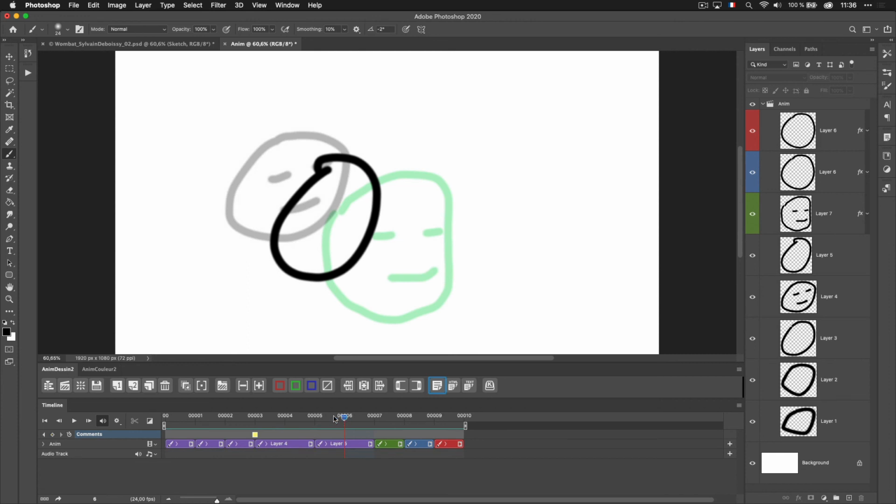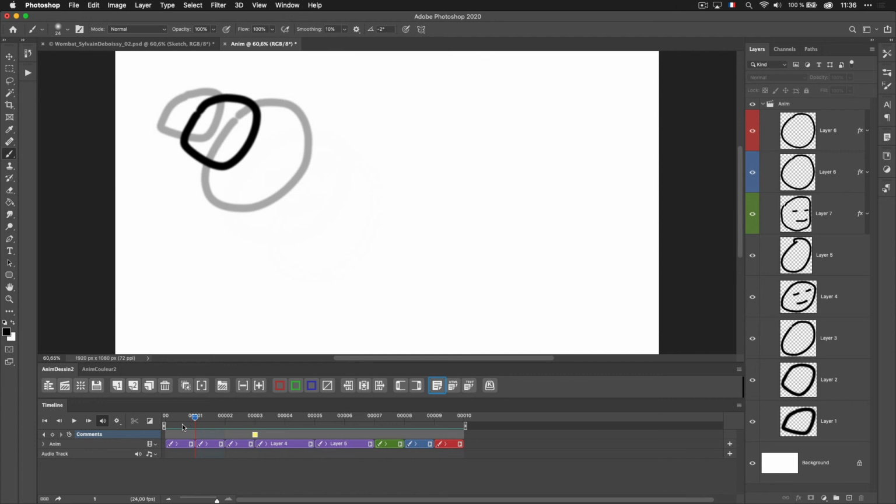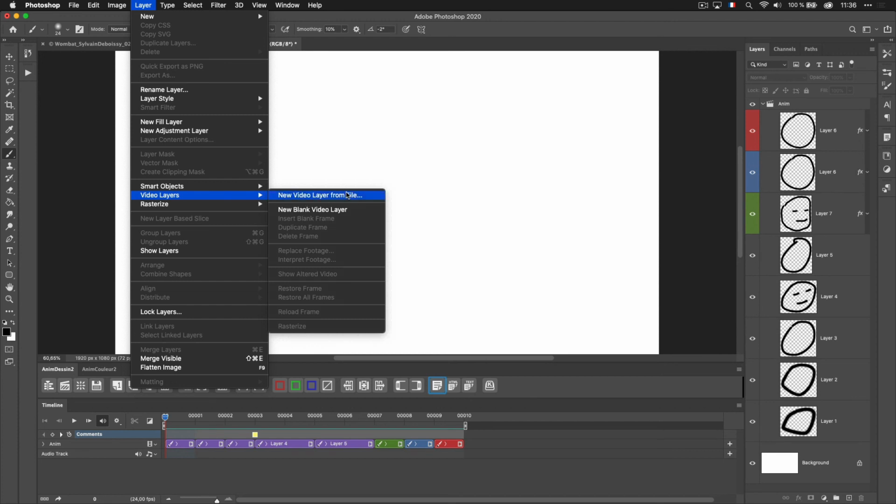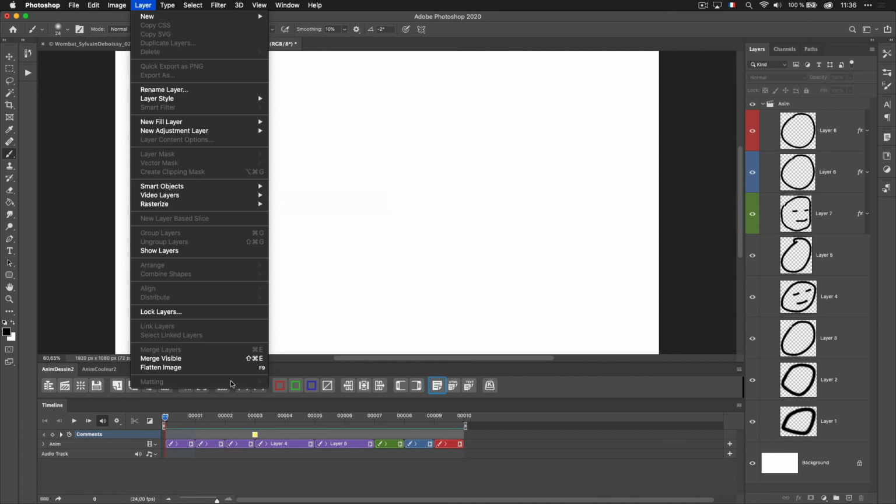Just a warning regarding that: if you are importing the PSD directly in After Effects for the compositing, and you're placing a real video reference below, meaning you're importing a video layer, that will not be supported inside After Effects, and you will have an issue. So only the empty blank video layer you're creating in Photoshop, and the regular animated video layer, will be supported when you import the PSD. So if you're doing rotoscoping and mixing video and drawing, in this case, just render your video and import the render inside After Effects.